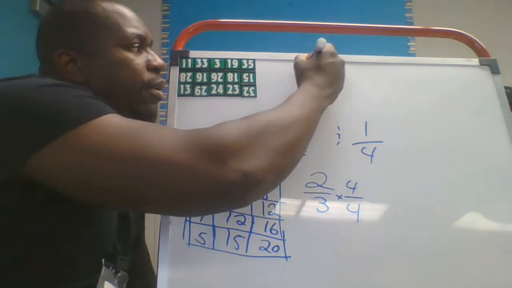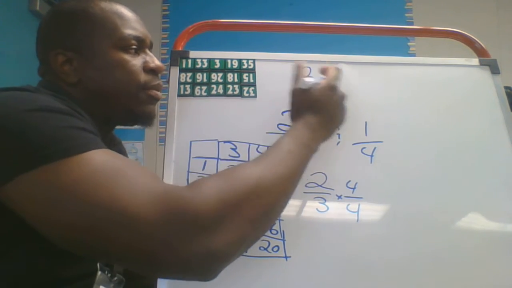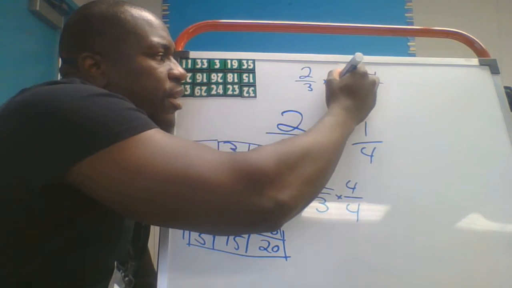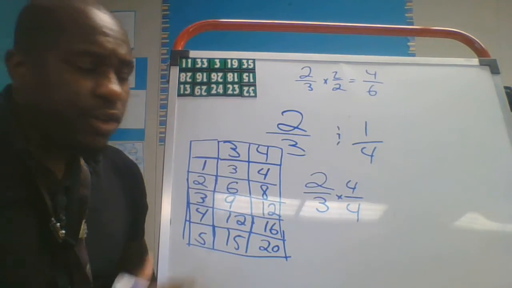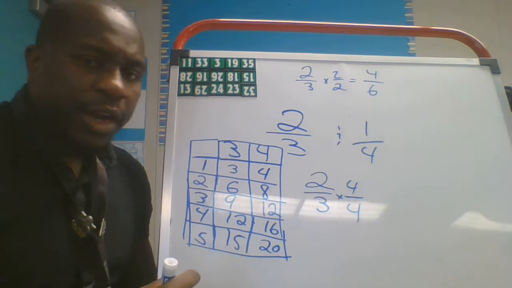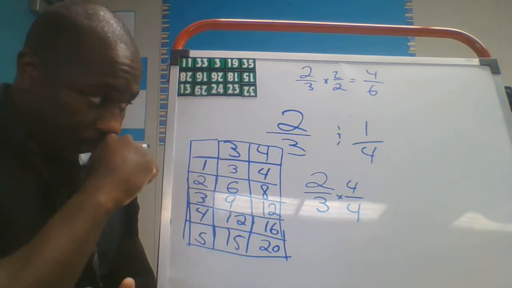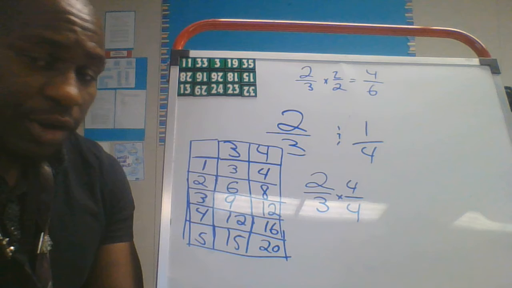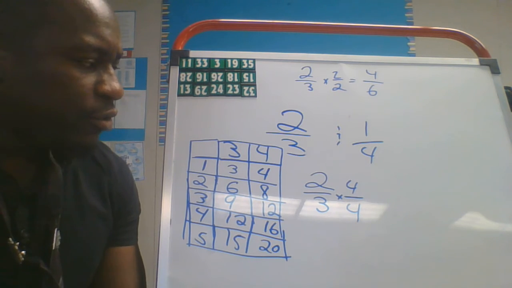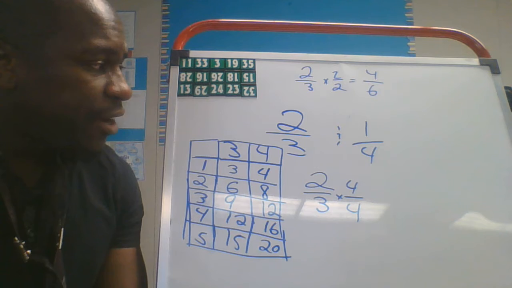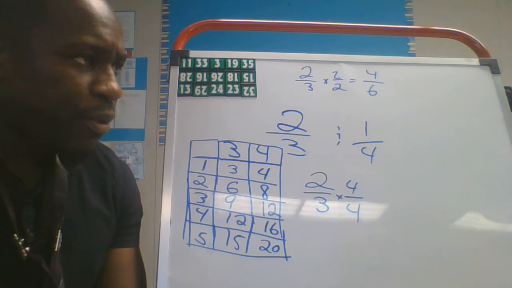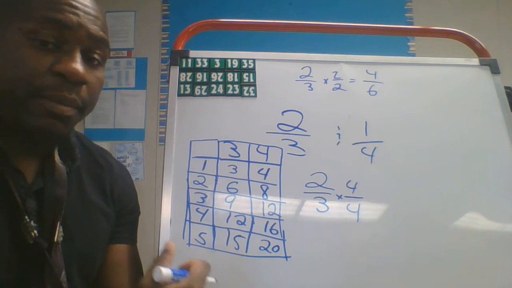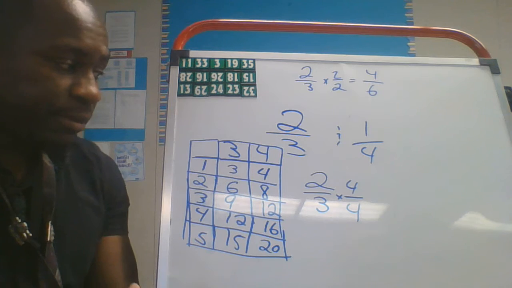So similar to before, we were doing 2 over 3, and I broke up the fraction again, and I got 4 over 6. That's the same thing as 2 over 3 times 2 over 2. So you have to have the same numerator and denominator when you're getting those equivalent fractions. Excuse me. And this is something that many students struggle with, but it's not about difficulty. It's about repetition, and it's about practice. If you don't practice this, you'll never get it. You won't understand it. But if you commit to putting in some time to getting better and practicing this, it will become second nature eventually.